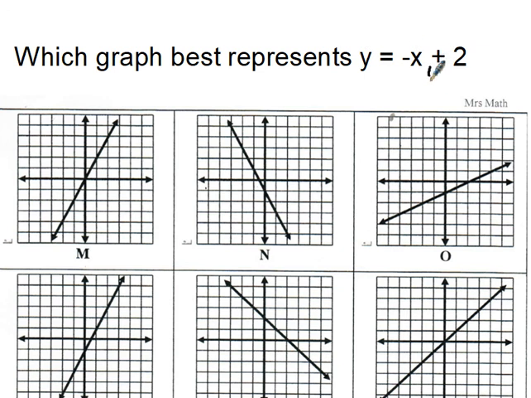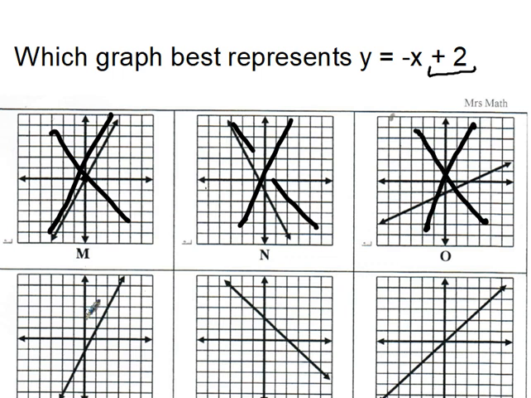Well, again, we start with our y-intercept. Which one of these graphs hits the y-axis at plus 2? Well, this graph is hitting the y-axis right here, which is at 0. So, you can toss this one out the window. This one is hitting our y-axis, it looks like right at this point, at -1. Toss it out the window. This one also looks like it's hitting our graph at -1. Toss it out the window. This one's hitting our graph, it looks like at -1. Toss it out the window.